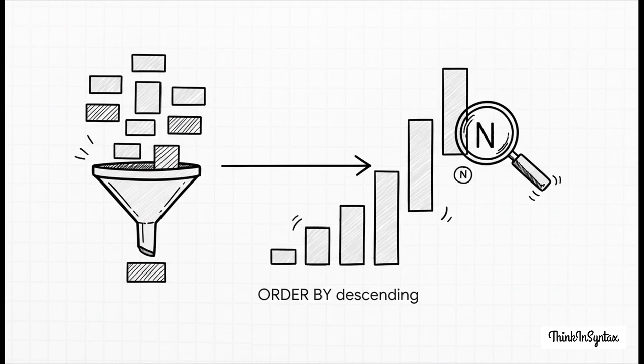Let's look at the pieces. SELECT DISTINCT salary. That makes sure we're only dealing with unique values. ORDER BY salary DESC. That sorts them from high to low. And here's the magic. LIMIT 1 says, I only want one result back. And OFFSET n-1 tells it how many to skip. So to find the fifth highest salary, n is 5, so you offset by 4. It skips the top 4 and grabs that fifth one. It's so readable and direct.